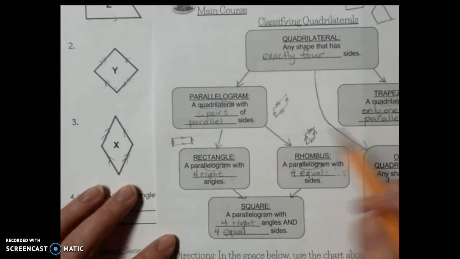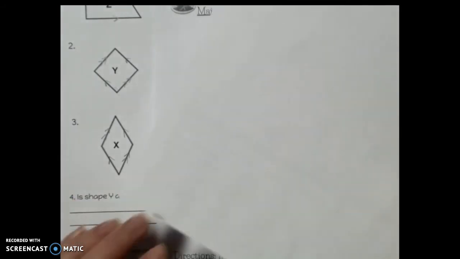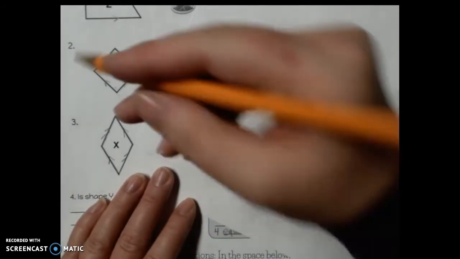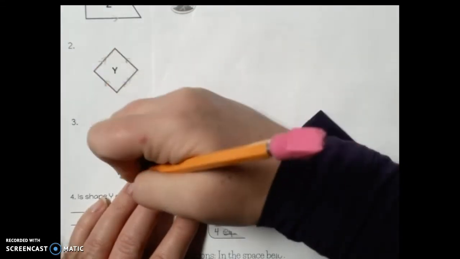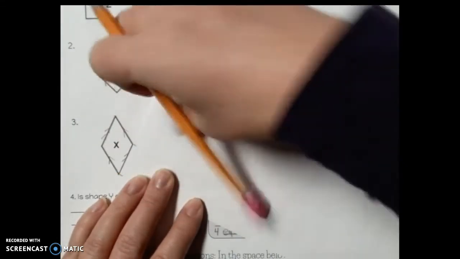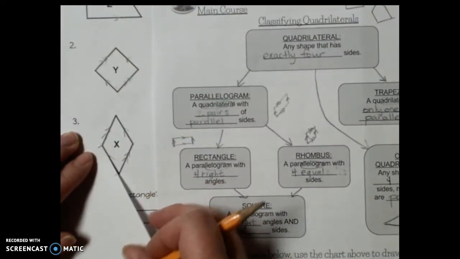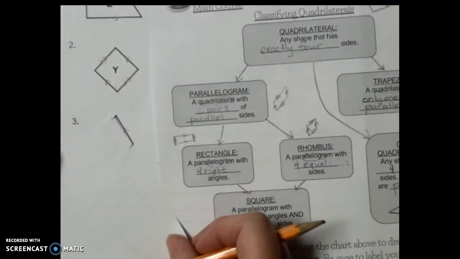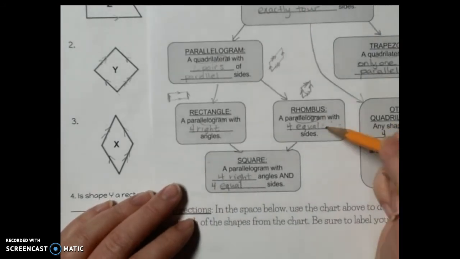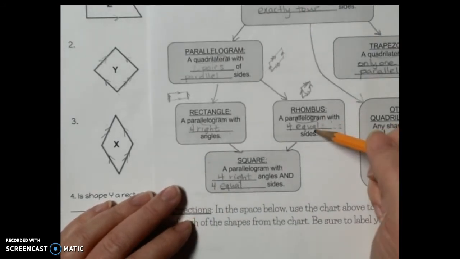Okay, are all these sides equal? I'm going to use my paper trick again. I'm going to check them. It's about from here to here, and then I'm just going to rotate around. Yep. Yep. And last one, yep, that one's all equal. So right now, we could call it a rhombus because it has 4 equal sides.